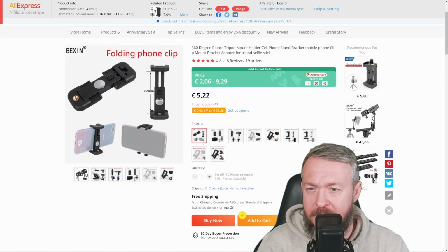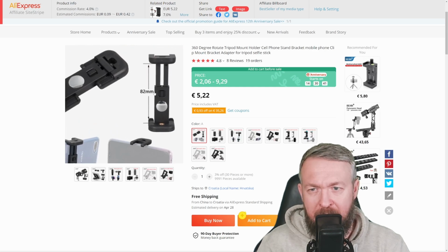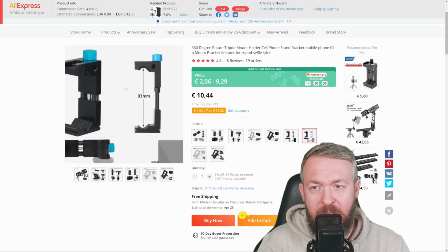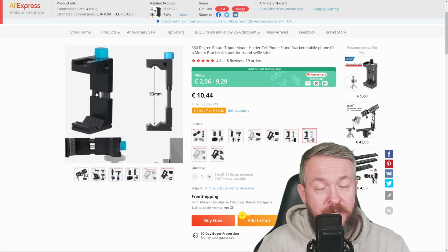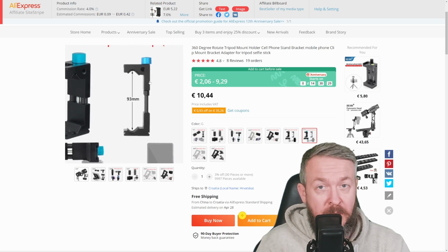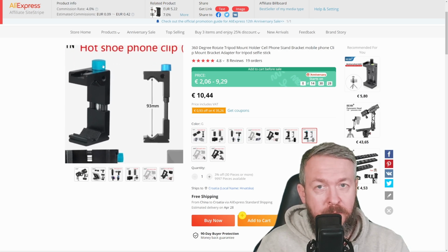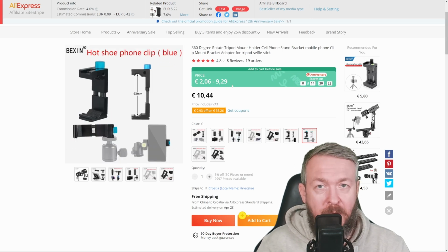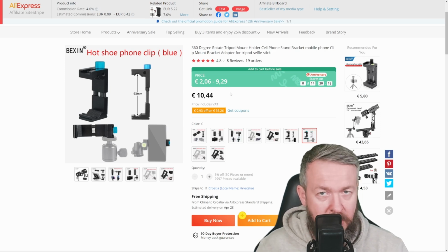Previously, I had something similar to a clip like this, which used a spring inside, but this one is much better. It is very sturdy, it's aluminium if I'm not mistaken. It can be opened up really a lot, and you have this blue thumb screw that you screw in the phone so it doesn't move. And if it's combined with the tripod I showed previously, it really works great.